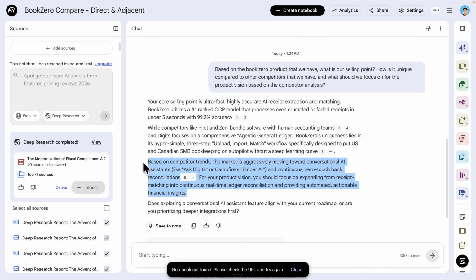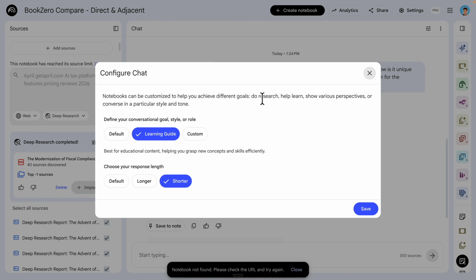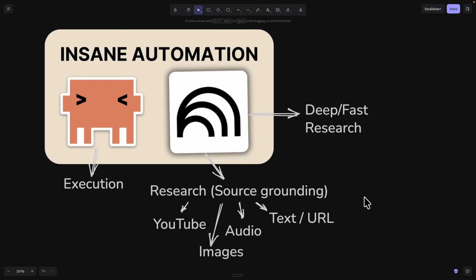Very, very short and concise without having to read through a very long essay. I can simply set this inside of the settings here for the configuration setting to keep the response short and tell me the exact answer. So there you guys have it. That's basically how we can combine the power of Claude Code and NotebookLM to build this insane automation. And in this video, we went over how you can set this up on your local machine and some practical use cases on how you can use that to build applications, right? Making product decisions, or even building anything using Claude Code and NotebookLM.